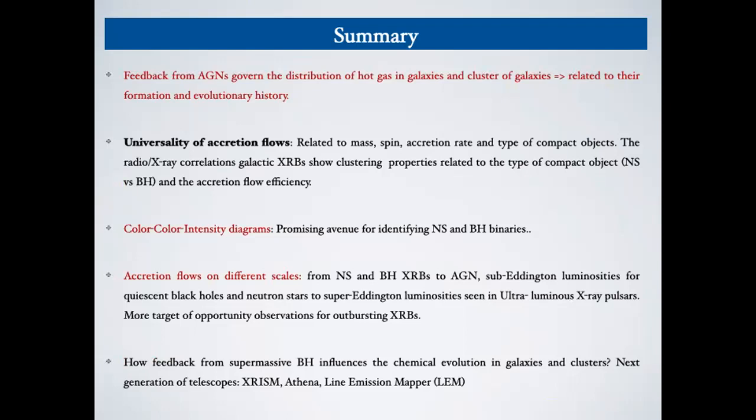The answer lies in the next generation of telescopes. One of them is already currently operational. It's called PRISM. It's a microcalorimeter. And the next generation is Athena, and also a probe concept called the Line Emission Mapper, which I'm a member of. This is a mission put forward by people at the Center for Astrophysics and at Goddard, with a huge membership around the world.